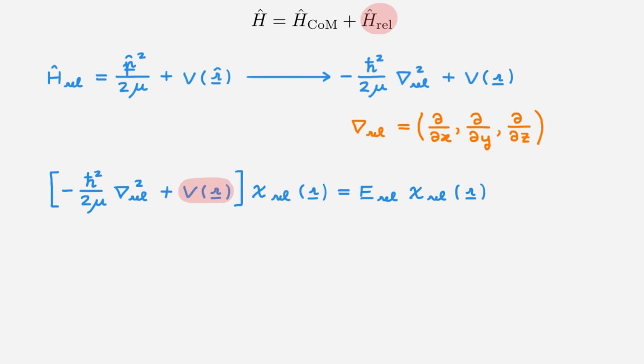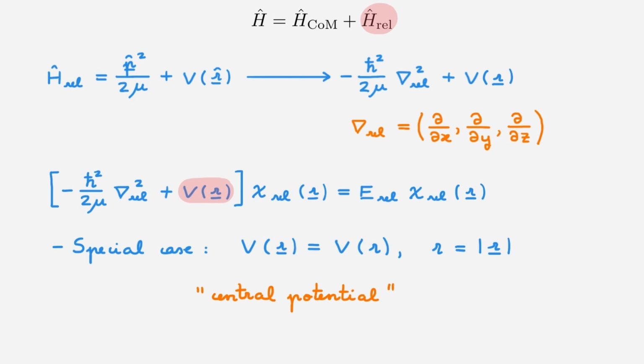However, before we conclude, there is in fact one special case in which we can take one extra step. And this is the case when the potential V does not depend generally on the relative position of the two particles, but in fact only depends on their relative distance. And by that I mean the magnitude of the relative coordinate. At this point, you will probably all recognize this potential. It is the central potential.